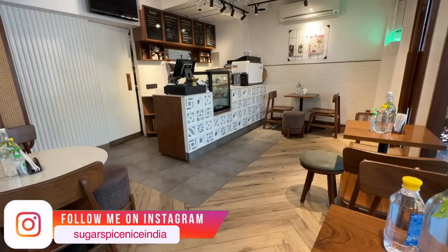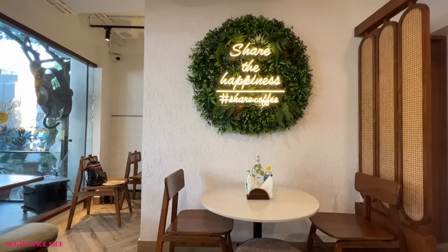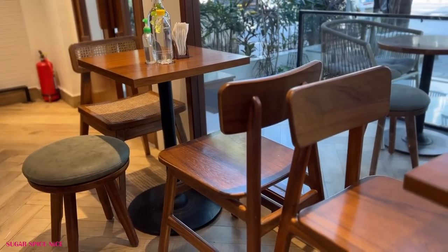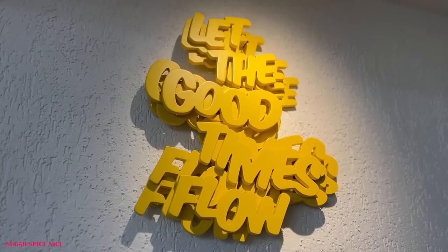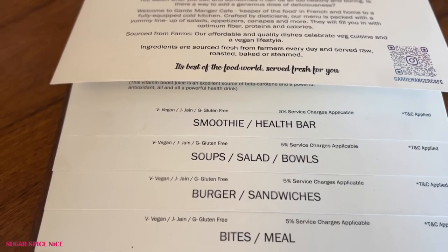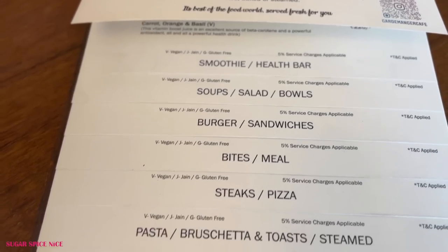Inside feels so much nicer and it's so pretty. I love a place with white and brown accents and I think I found a really nice table here. Checking out their menu and it's looking pretty interesting — there's a whole bunch of smoothies, soups, salads, burgers, pizza even. Maybe I'll try a pizza later but for now I'm going to start with a salad. Let's just ease into the indulgence.